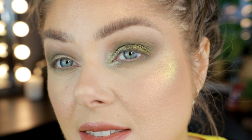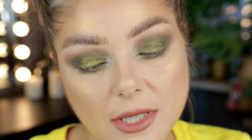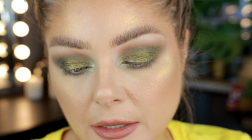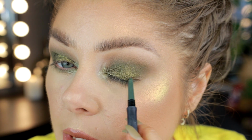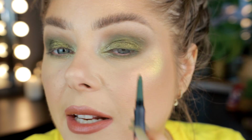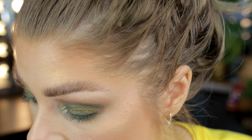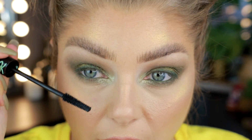Oh yeah, that is pretty. I like that a lot. Okay, what I'm gonna do is I'm gonna use this Lasting Precision Automatic Eyeliner and Kohl from Kiko Milano in 11. It's like a cool tone green, and I'm gonna use that on my lid just to define my upper lash line, and I'm also going to use this in my waterline. It's not making that much of a difference, but it's bringing a little green, and it's bringing something to ground the look around the lashes. So let me do some mascara as well, and we can put some lashes on to end it.